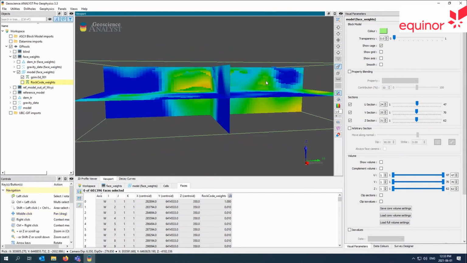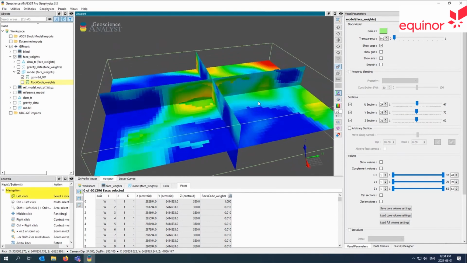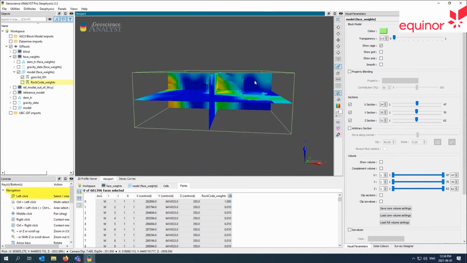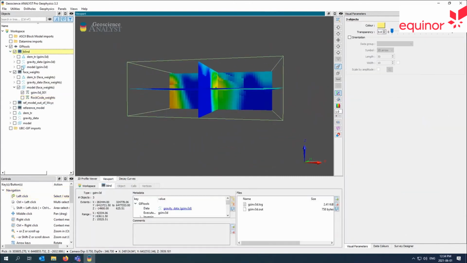And so there you go. It's been 15 minutes, and I've run 4 inversions, giving soft constraints rather than hard constraints like upper and lower bounds. Of course, I can go through and add face weights and reference models, and really try to push the inversion in one area and not another to be able to invert with UBC. But it's a big step up from getting something that has some geologic information back down to this blind inversion here.